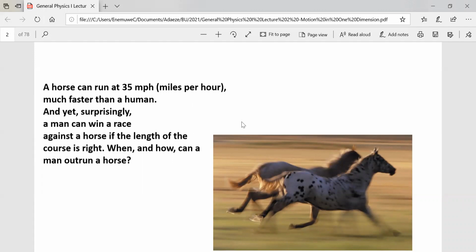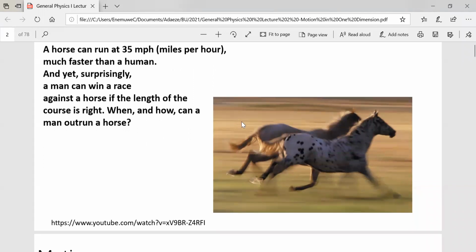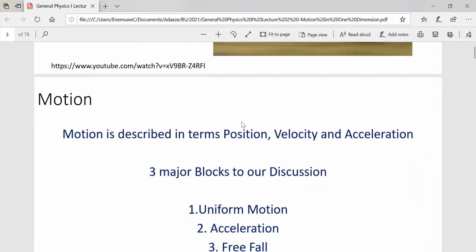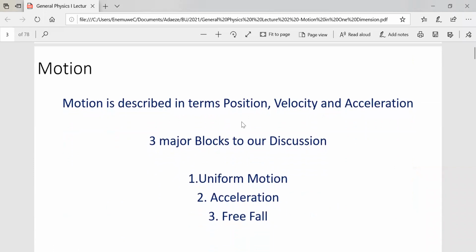And this is interesting because it is actually the understanding of motion in 1 dimension that brought about this finding, all right? So I just put a link there just to explain, but it's not really so important to us, just something fun, okay? So we begin first by describing what motion is, and we have done that in chapter 1.